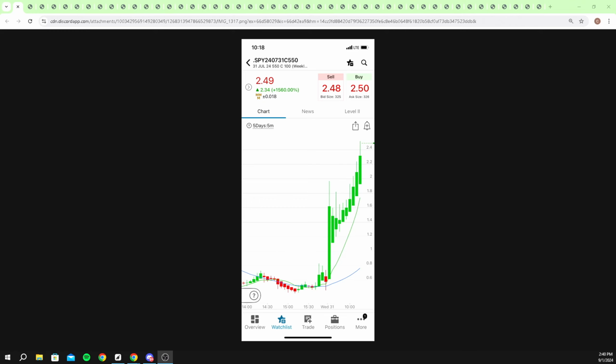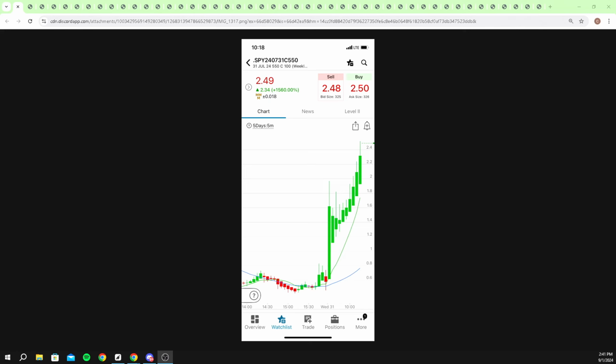Number two, the actual chart setup. We have the 10 and the 50 SMA, which is what you see on the screen right here. The green line is the 10 SMA, the blue line is the 50 SMA. You also need Heikin-Ashi candles, which is why the candles look different than normal candles. It just works best with it and respects the SMAs better than normal candles. You also need to have extended hours turned off on your charts, because if you have them turned on, the chart may look a little different. If it looks different, that's probably the factor. You've got to turn off extended hours. And that's pretty much the chart setup.